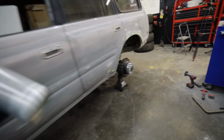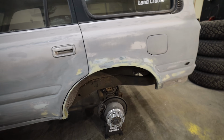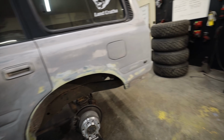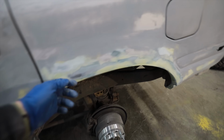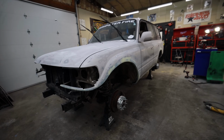This is getting so close to being ready for real primer, but I've got Dave and Ian showing up tomorrow, and I wanted to paint this with them. There's just no way I'll be ready. So we're gonna throw some high build primer over everything so I can see any other little discrepancies that I need to add filler or sand down a little more. Super close, but it's all good.